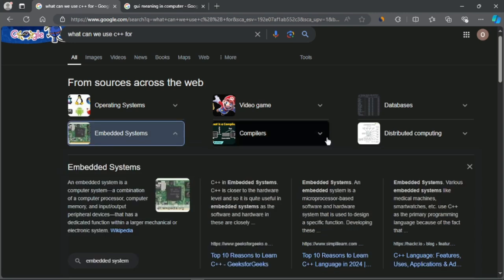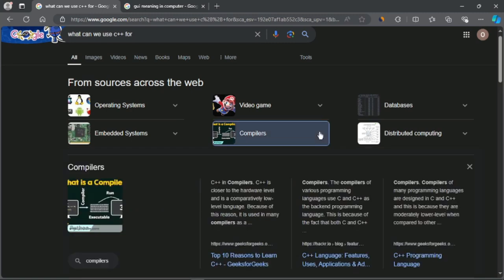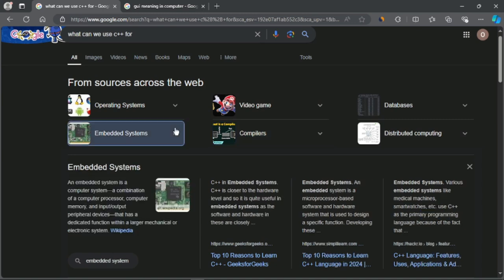If I use a compiler, it is known as a low-level language. We saw it the other time. You see it here: low-level language.